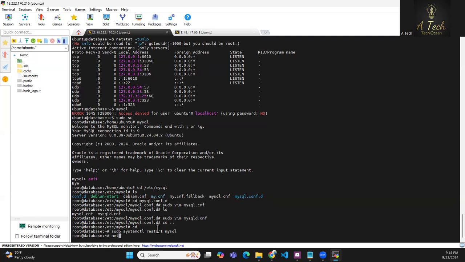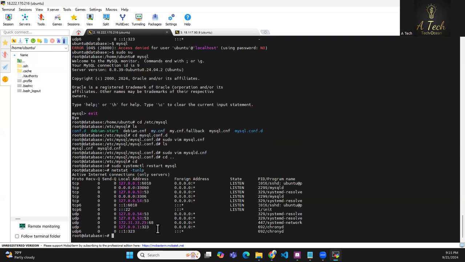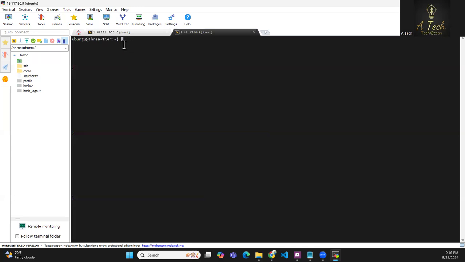Now if you do netstat, you can see 0.0.0.0, so you can get access from any IP address. Okay, this part is done. So now we're gonna move on to the two-tier application.